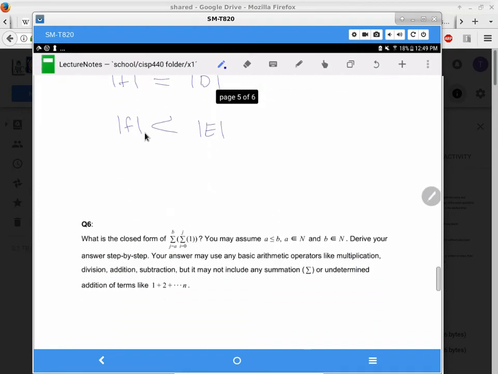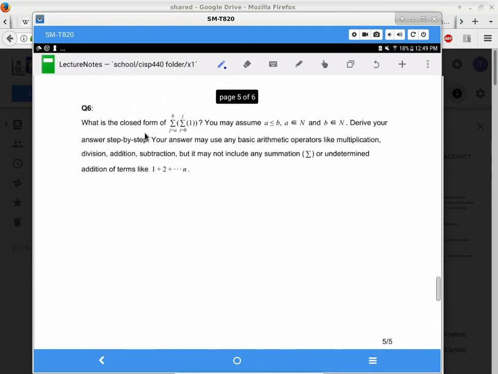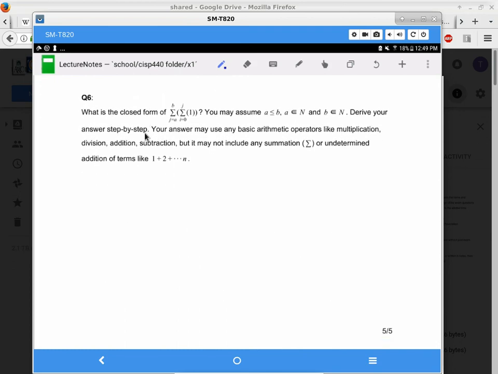Number 6. Well, I did promise you guys that it will be a sigma notation question, and this is it. And it looks nasty, right? It looks nastier than the one from the previous semester. But in reality, it is not. It's actually easier in a way, right? Okay, so let's see how we can solve this one.